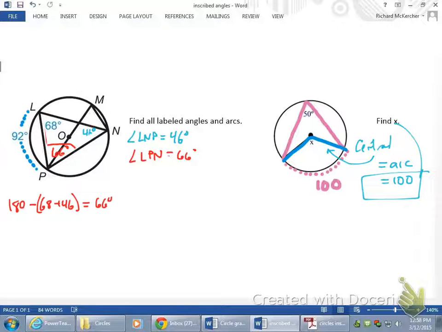Highlight something different. Let's go back to arcs and angles. Let's look at arc MLP. Arc MLP, if you'll notice, is created from a diameter, and we know that's called a semicircle. So together, arc PL and arc ML together make a semicircle. So I can take 180 minus the 92. That'll give me this little orange part up here, arc LM. I know the arc LM is now 88 degrees.